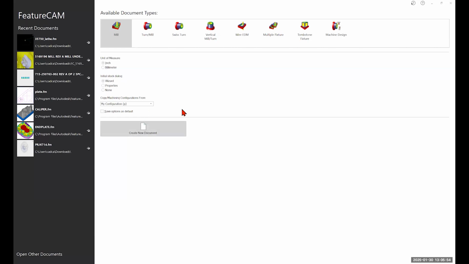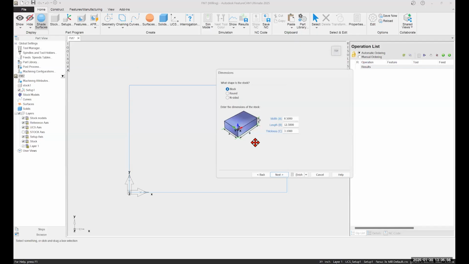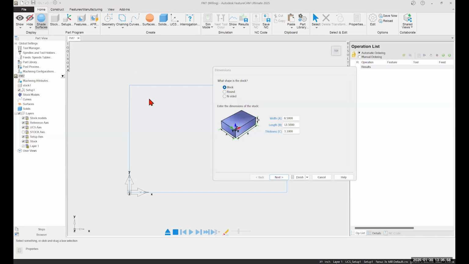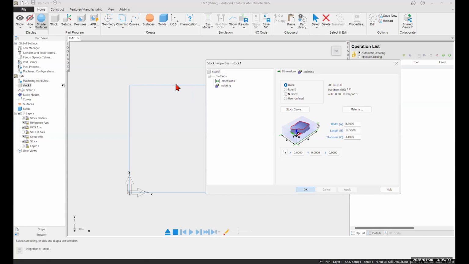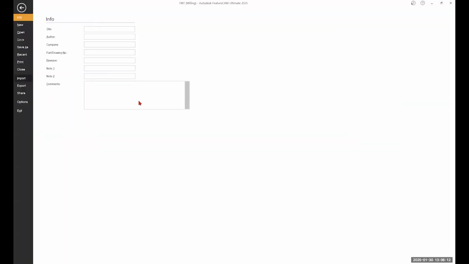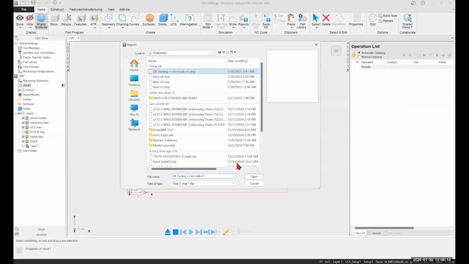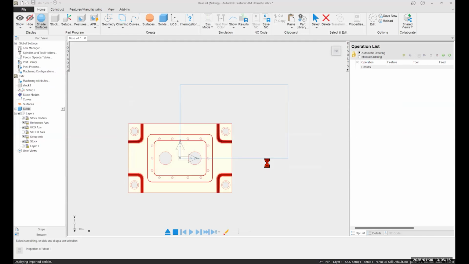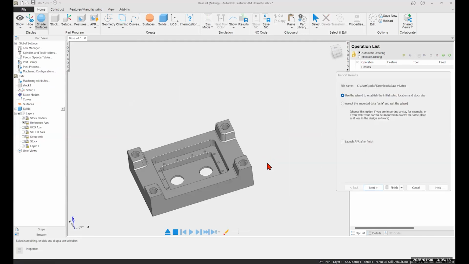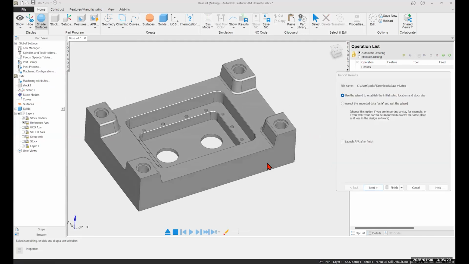Now, I'm going to load a document here, and really all that is, is you're going to open a machining document in Fusion. This is the wizard here, and of course, the first thing it asks us to do is define our stock. I'm actually going to sidestep that. I'm going to finish because what I want to do is import a CAD model, and that's the CAD model I'll bring in. It's a simple step. Now, if I look at this in 3D, it has a few features on it. There's some three-dimensional as well as some two-dimensional features there.